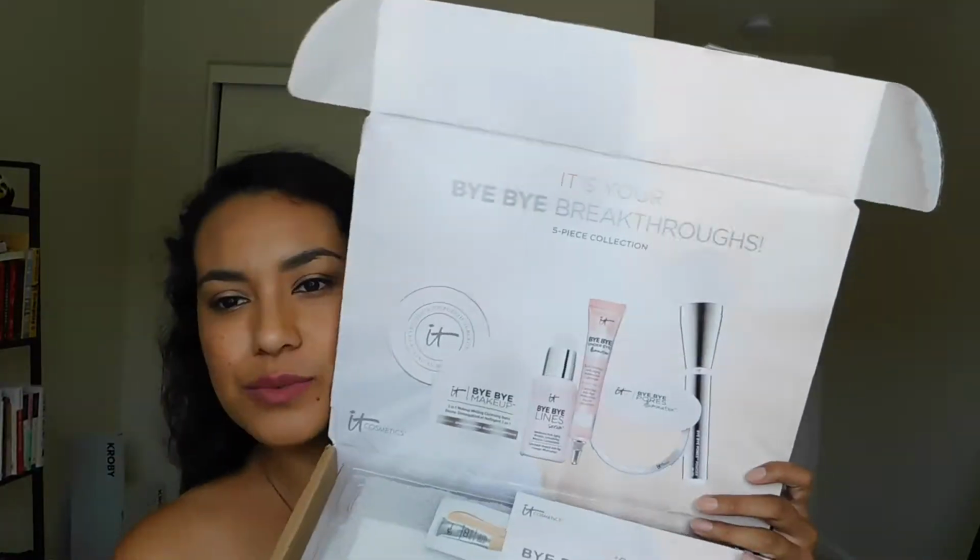I'm not as sensitive. It Cosmetics was having a QVC Today special value, and those are actually really good values. It is usually worth a lot of money, and you get a lot for your money. Now, this one in particular, I'll show you. This is what the box looks like. So first up is the brush, and I love it because It Cosmetics. So this is again the Bye Bye Pores powder brush, and it's so soft, guys. I love these. These and the Tarte brushes, I think, are my favorite brushes ever.